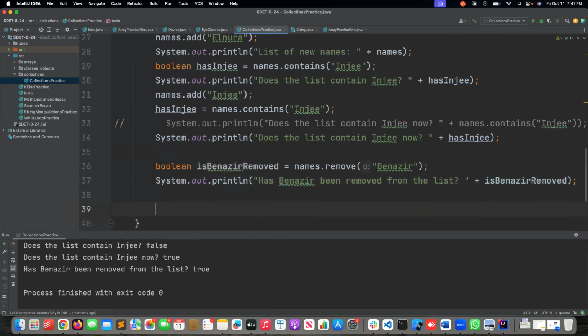Now, what about Boolean isAidanaRemoved equals names.remove(Aidana).